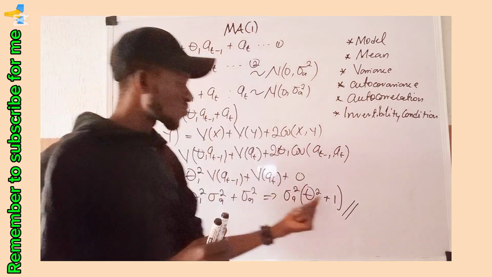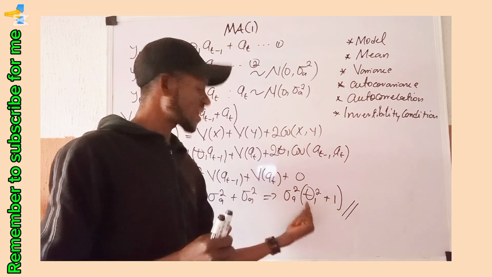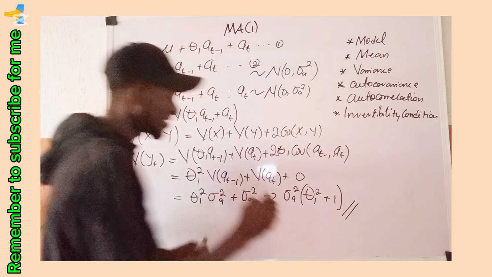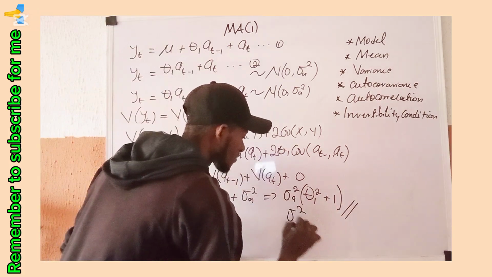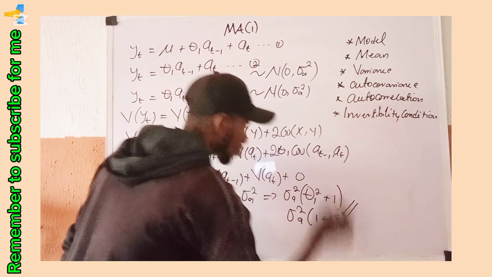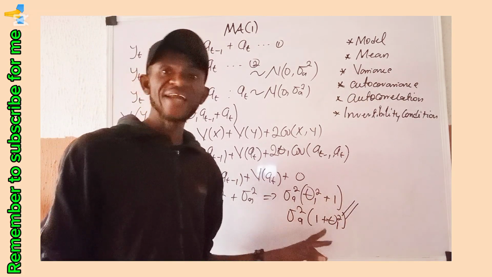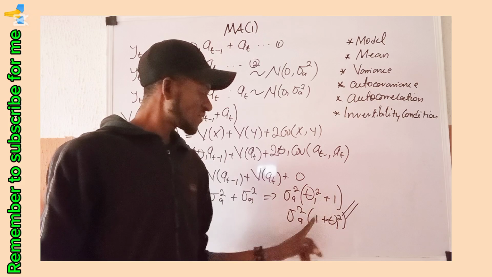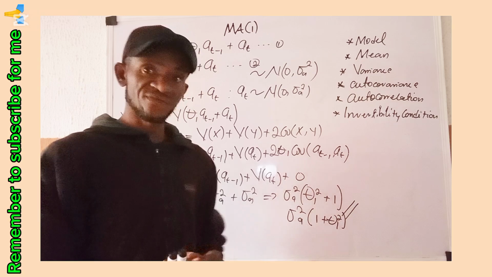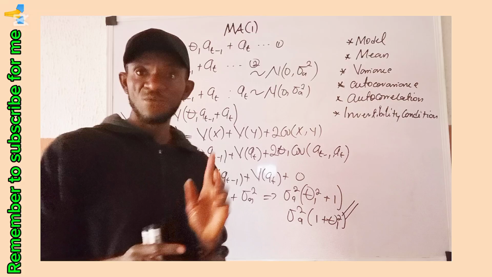However, in some pages of textbooks, somebody might see where they write the variance of a moving average model of order 1, where this 1 comes first. Of course, there is no difference between 1 coming first and theta coming first, because this answer can be written this way comfortably: sigma squared of a, open bracket, 1 plus theta 1 all squared. The coefficients of the terms involved are retained here. 1 here is positive, theta 1 squared here is positive. So this thing becomes the variance of a moving average model of order 1.